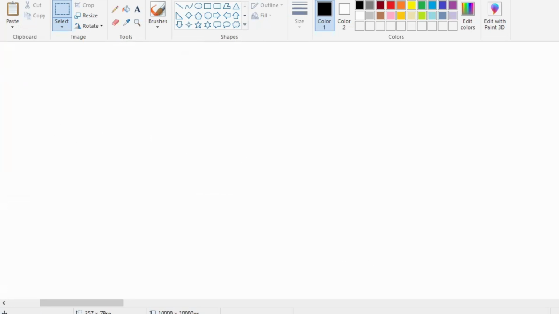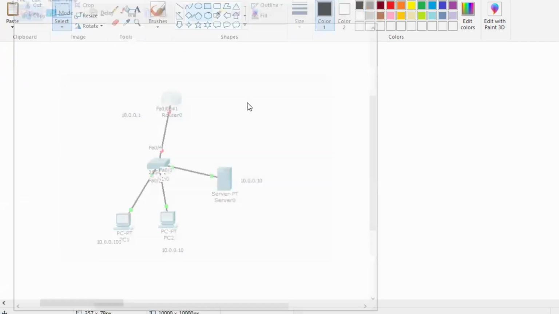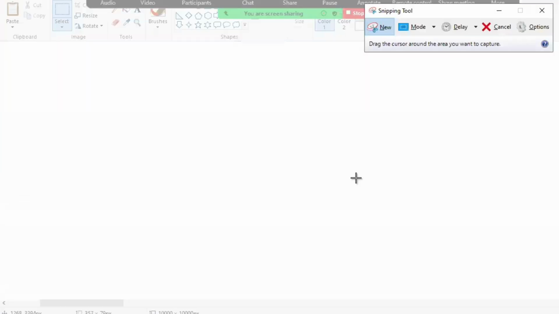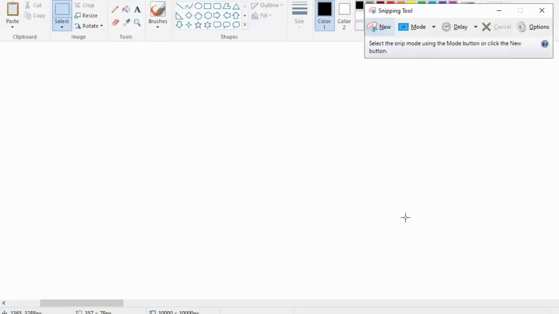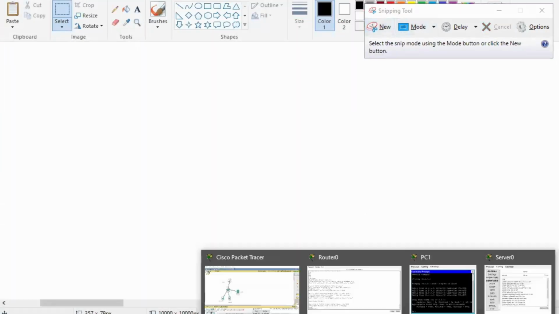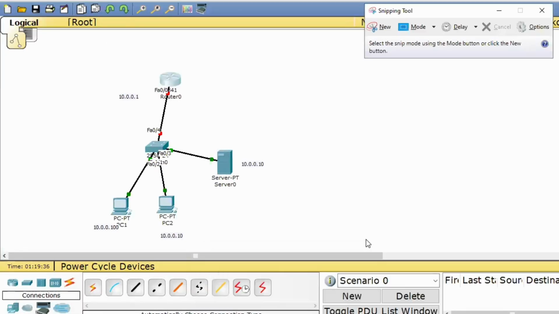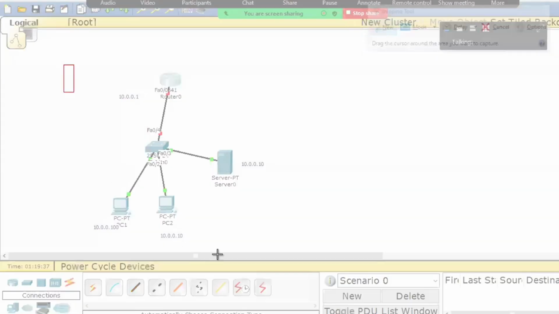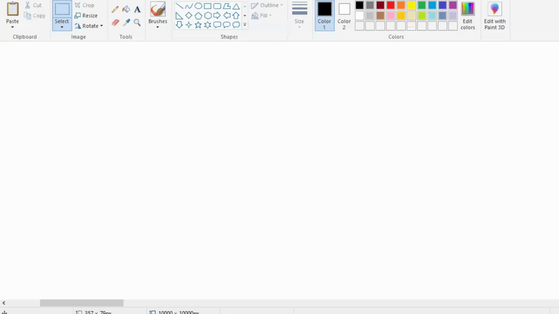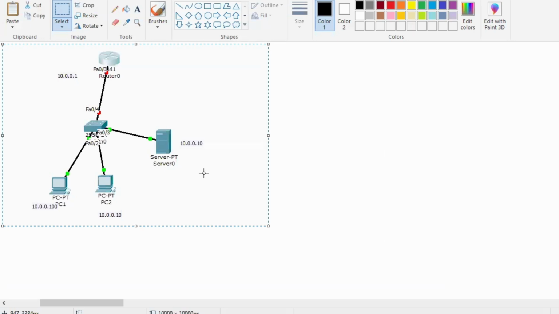Control V. This is my topology. In this case, it is in ROMMON mode right now.